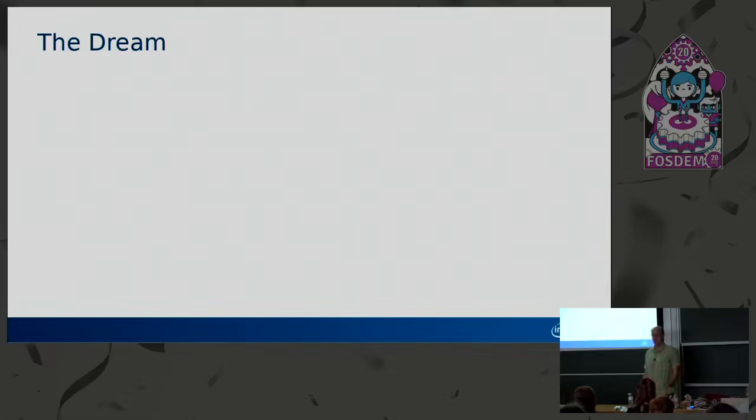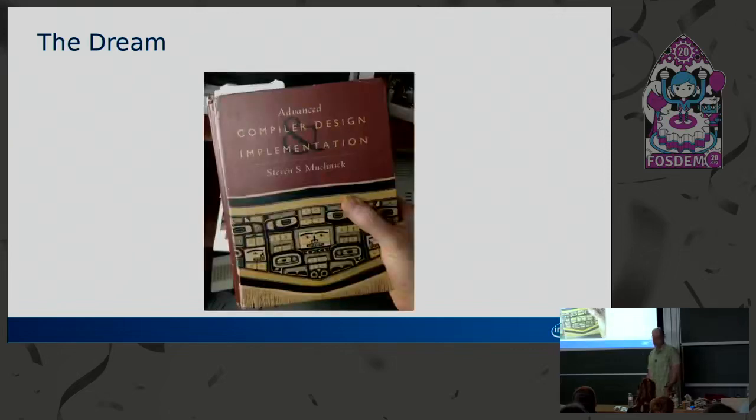So I did a couple of months of research, and I started on the project armed with two books. One was Stephen Muchnick's seminal work, Advanced Compiler Design and Implementation. Now, even when I started this project, that book was already around 10 years old, and it was starting to feel a little bit dated. It had a very small section about SSA, as this new thing that people are starting to play around with.